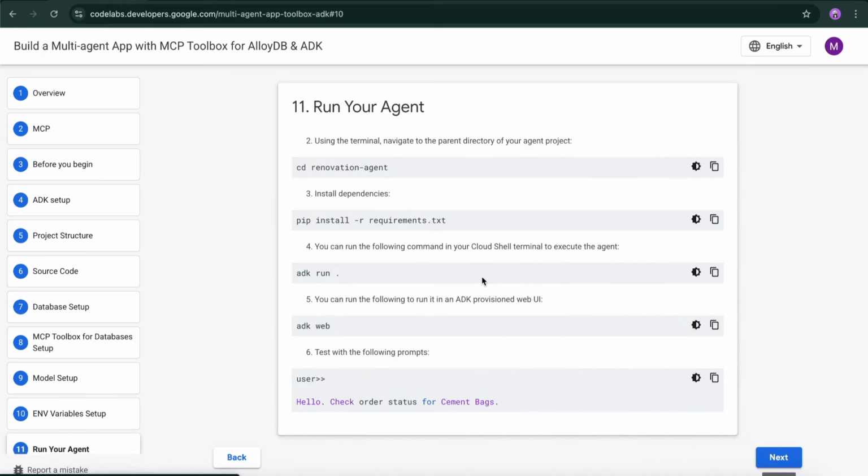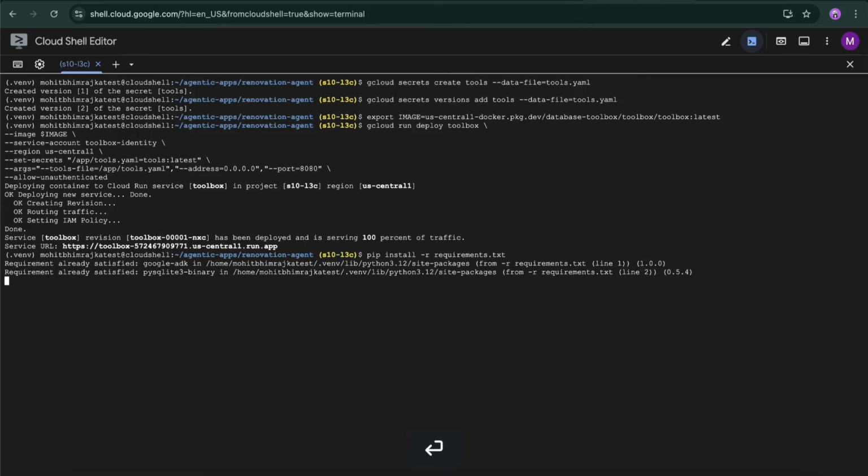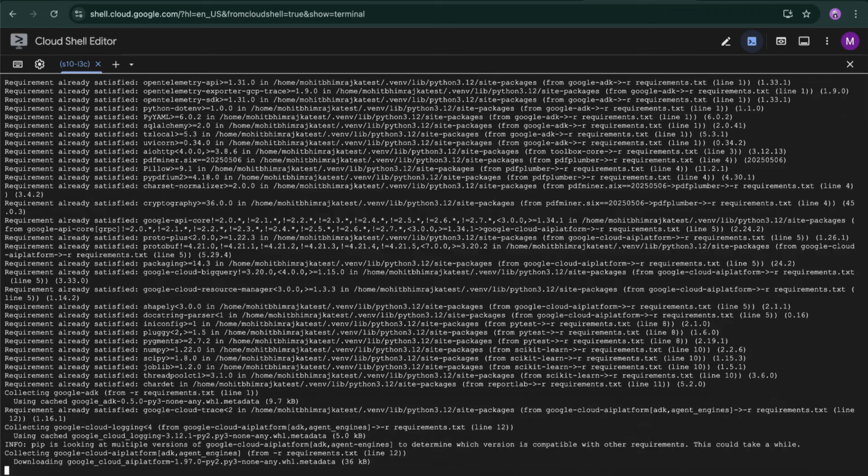The final thing that I need to do is run the agent. So what will we need to do? If you just want to run it, then you can run it from inside the directory where you have all your files. If you want to use the dev UI to run it, you need to go out one directory. So for now, let's go out one directory and I'll show you the dev UI. Before that, let's install all the dependencies. So we are anyways inside our renovation-agent folder. So let's go ahead and install all the dependencies that we need to be installed.